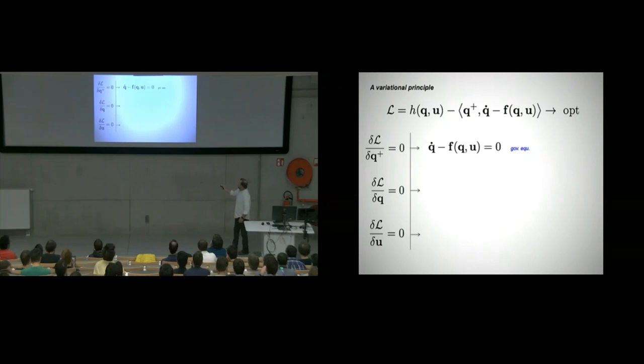Here is our Lagrangian. Out of this one come three equations. If you have a function, you usually get algebraic equations. But because we're doing variations, in this case we actually get equations, not just algebraic expressions. The first one is the simplest one. I have to differentiate L with respect to Q plus. Q plus only appears here, it doesn't appear anywhere else, and it happens to be linear. So this whole thing acts just like a coefficient. Taking the derivative with respect to Q plus is just this coefficient, which is a function all by itself. Sure enough, it's the function that we had in the beginning. Nothing is learned at that moment. This is just bringing back the governing equations and saying you have to satisfy that.